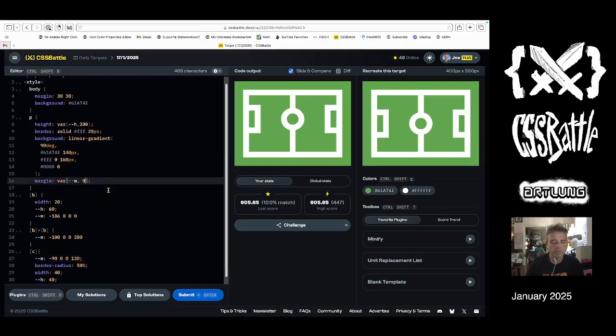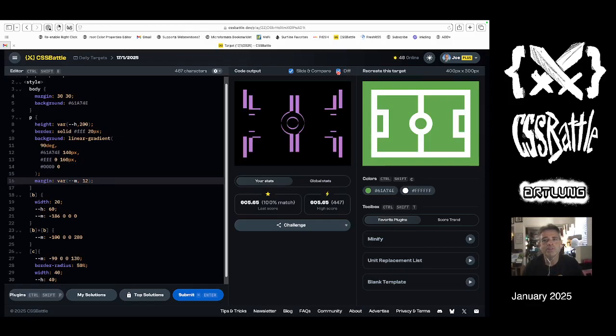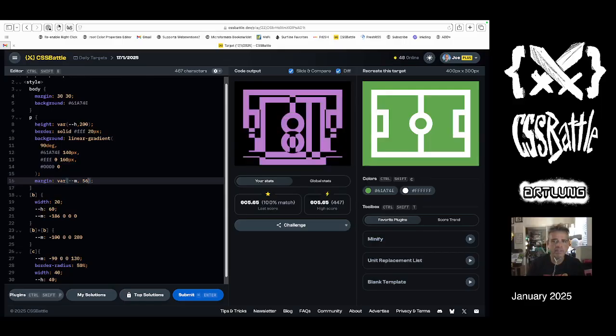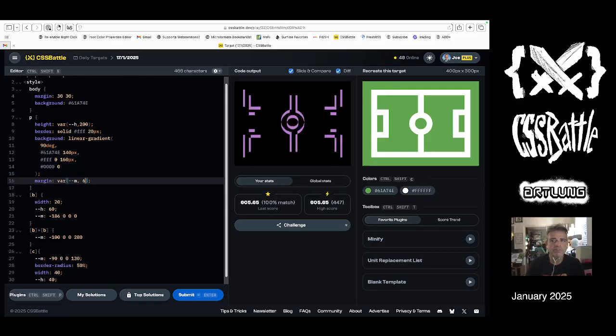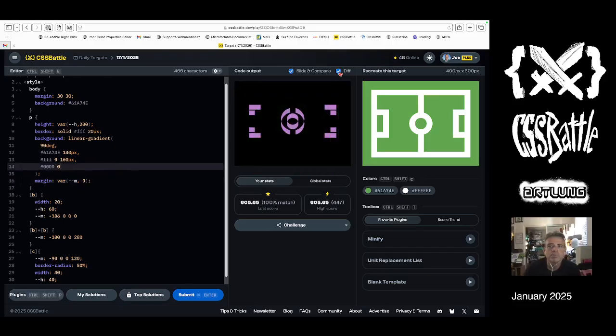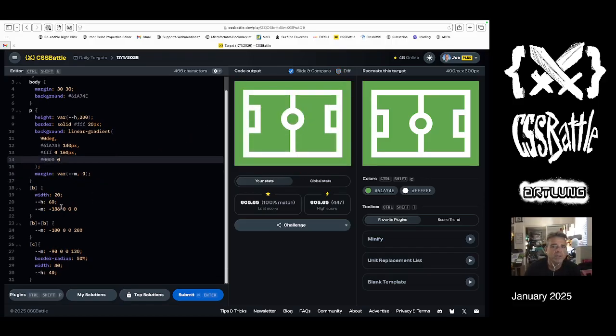But if I reset that, oh, so many interesting little things there. What is it? 12, 10, 9, 6. I can never remember. What's the default margins? Let's just set it at 0 and then see what we need to do to make these other margins change.